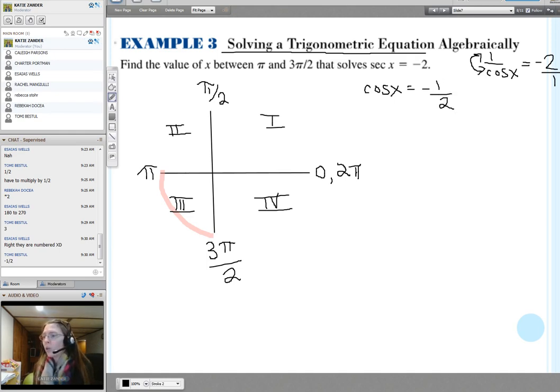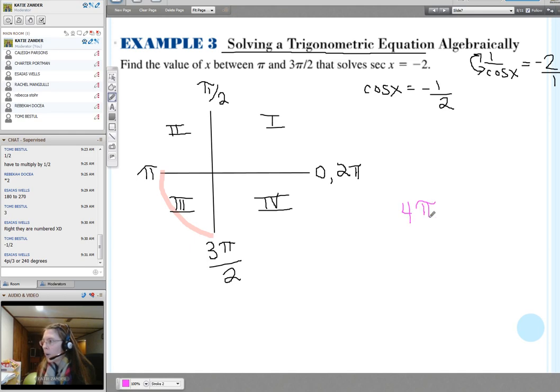All right, using your unit circle, remember that unit circle is going to be our best friend. We didn't think so when we're looking at the graph so much, but we still rely on it. Where is cosine going to equal -1/2 in quadrant 3 of your unit circle? Remember, cosine is referring to the x values of your ordered pairs there. So Isaias has 4 pi over 3 or 240 degrees. Anybody want to second that answer? Or did somebody get a different value?